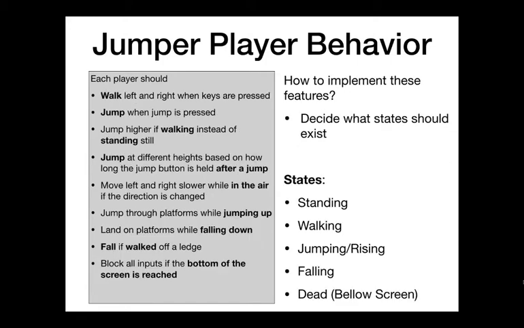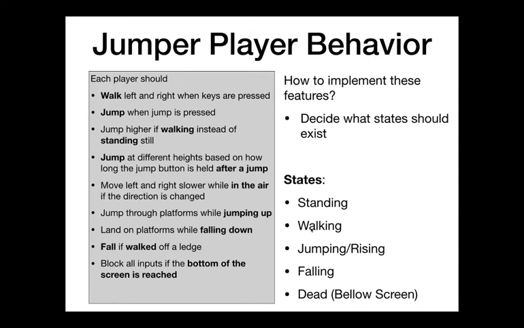Next, I'm going to look at which states I'll need. So what situations can I be in where my API methods are going to have a different set of behaviors, where I'm going to have at least one of those methods that's going to have a different behavior, that's going to be a new state. So if I look through this, I can pick out the words where I feel like it's a different state and come up with those states.